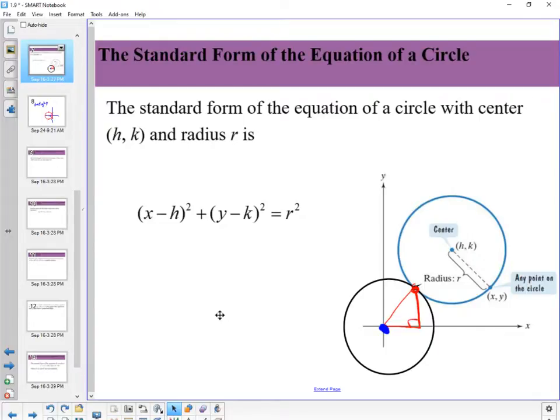The 4 is the radius. It's how big that circle is going to be. Remember that it was a 4 before? Well, the radius is going to be squared already, so in order to find the actual radius, I have to take the square root of it. And the square root of 4 is 2. And that's why I went 2 this way, 2 that way, 2 up, 2 down. Makes sense? So if that number out there was 16, then my radius is 4. So I would go up 4, down 4, left 4, right 4.